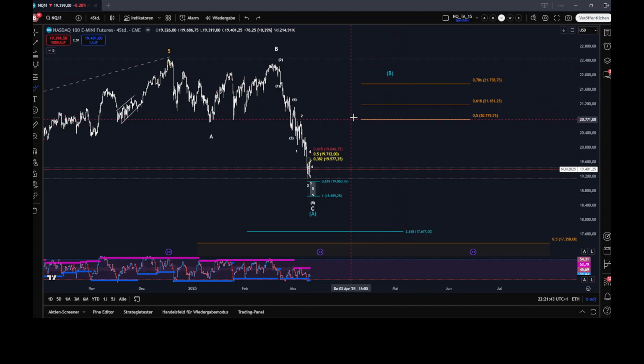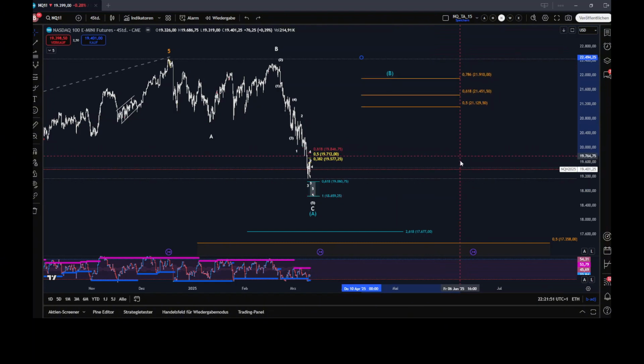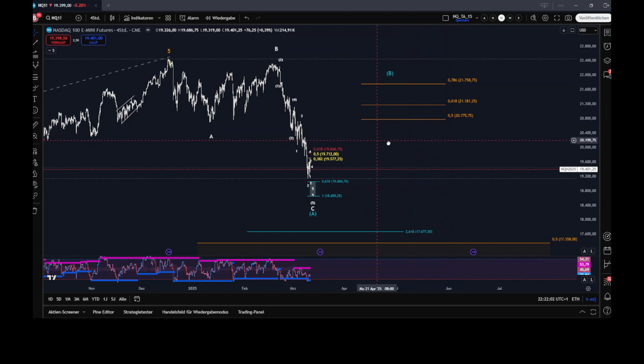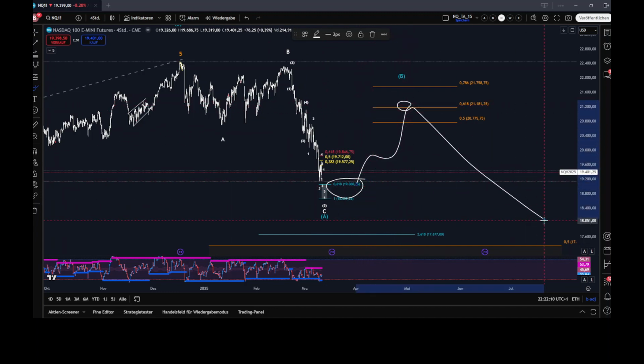And these target levels are now under the circumstances that we just hit the 61.8. If the price needs to go a little bit lower because we can go to the 100%, the target will move with it, the resistance area. Because it's a moving target here, and I don't have this low in already, I need to shift it then in between. But for now, I leave it here at the 61.8. So I'm assuming that we find our support here at the daily point of control, and then move our way higher from here, and then sell off again to the downside.